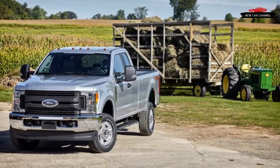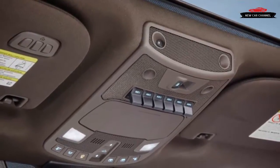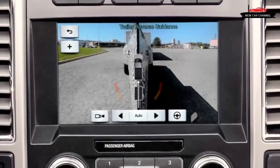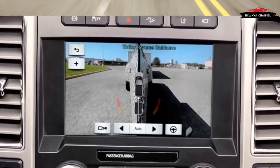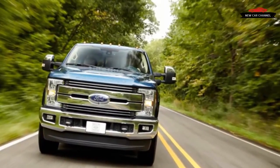Although the switch to aluminum from steel reduces mass by as much as 350 pounds, some of the weight saved has been offset by a stiffer frame, stronger axles and suspension components, added features, and bigger fuel tanks now as large as 48 gallons on some versions. We'll have to wait to get a new Super Duty on our scales to confirm the true extent of Ford's diet.